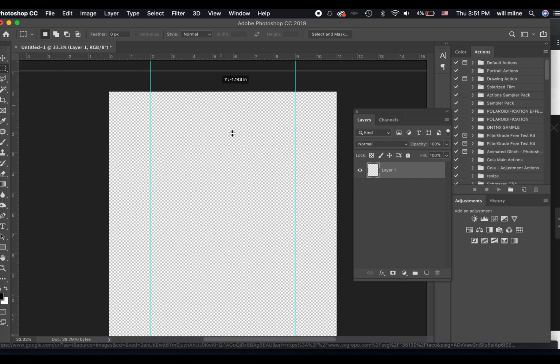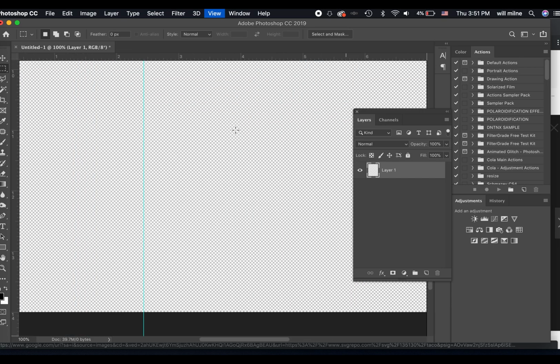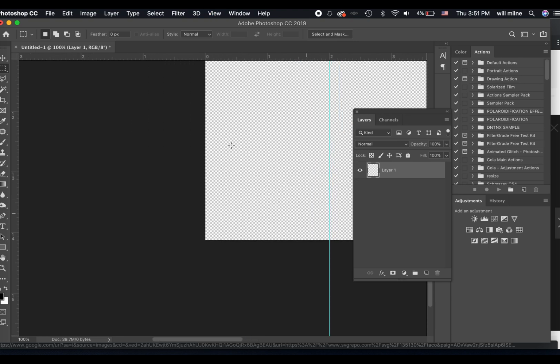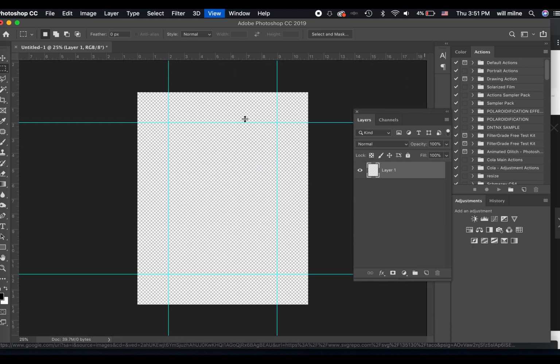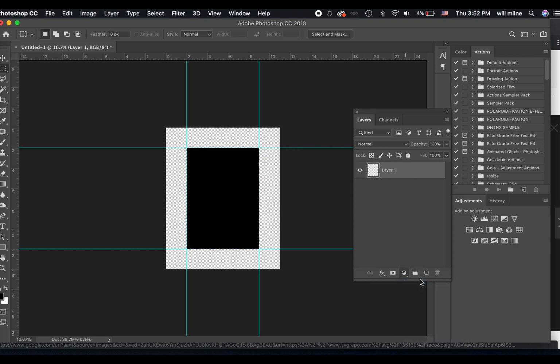And we'll drag one in from the top, and you can kind of see. And it tells you exactly where it is. It's hard to get it pretty precise. That one actually was. The more you zoom in, the more precise it will be. What's 2 inches from here? So that would be 12. So we can drag in a guideline there too. So now I know that I have a 2-inch border all around this. So if I place a picture here, I would want it to be exactly in the middle. I could get that selection. Maybe fill it with a solid color so I know what that looks like.